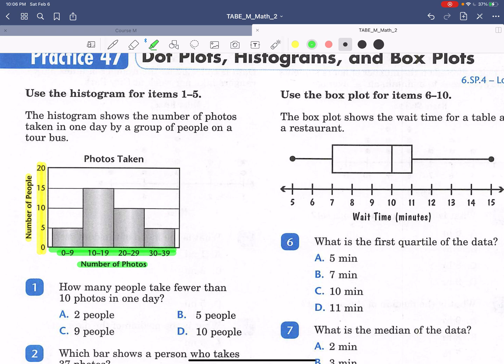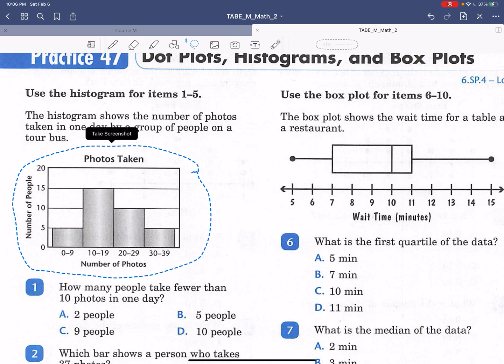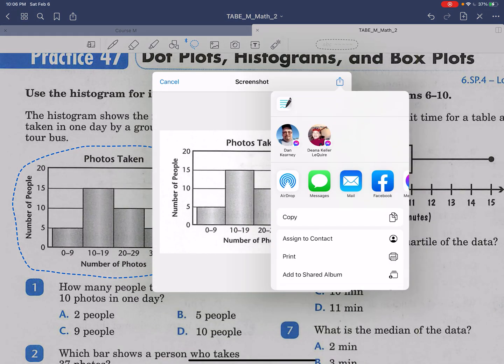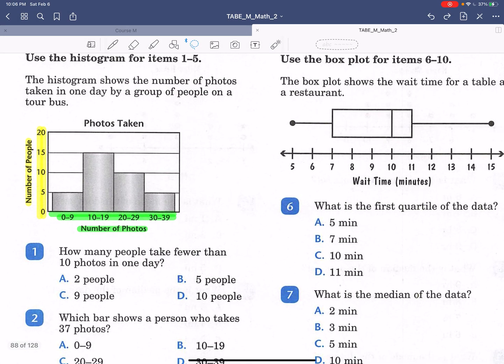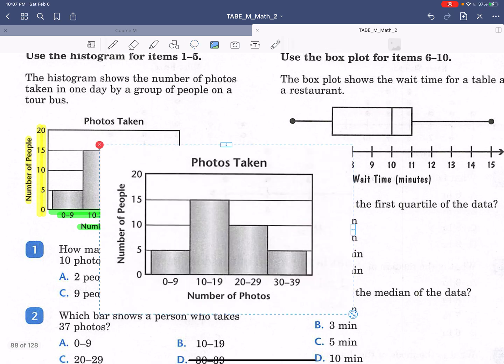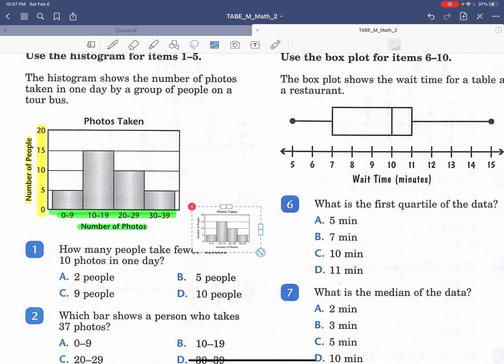Bear with me, I'm going to erase this for just a second so I can take a screenshot of this. And then I will bring back those colors. Okay, number 1. Whoa, that's a big graph. So let me just shrink him down here and make a picture of that.